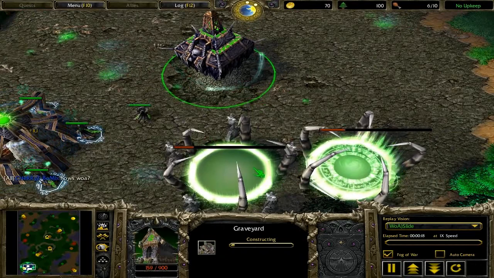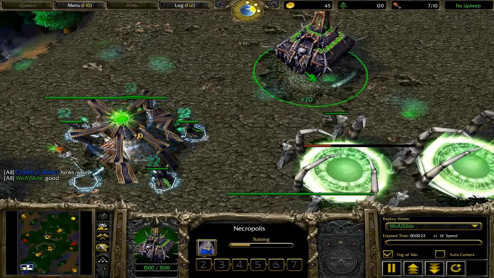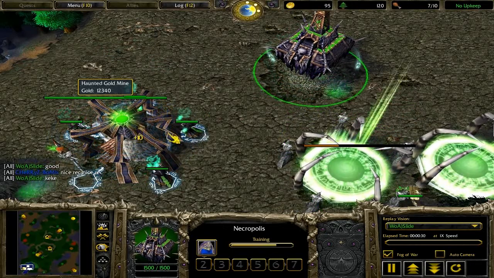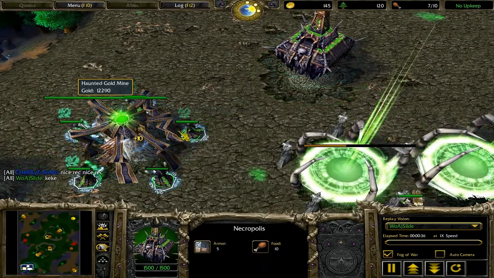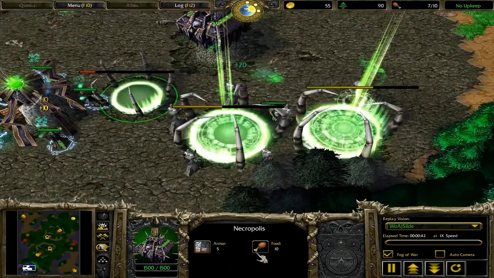So, as you've probably already noticed, I've put a very early graveyard, and this is not, however, to go for fiends. And my plan is to attempt a fast expansion. You wouldn't think that fast expansion would be good on Plunder Isle, but in fact, I find it to be very, very effective because it's so easy to defend the expansion, as you will see.